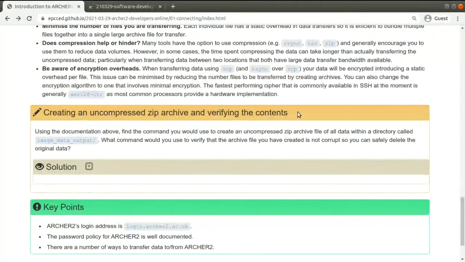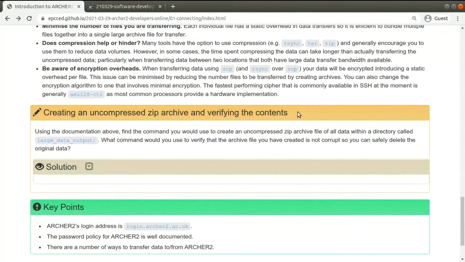So, the exercise here: we will take some files that we have on our laptop, and create an uncompressed zip archive file. And also, as a bonus for this exercise, we will upload the file to ARCHER2 to see if the file transfer works or not.